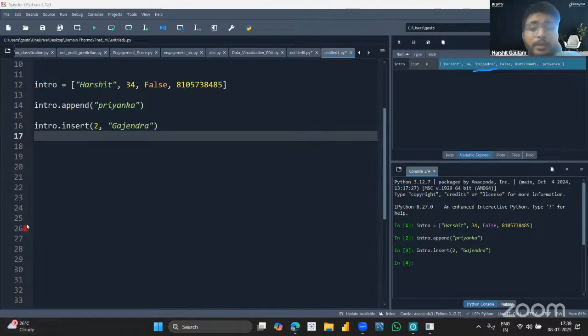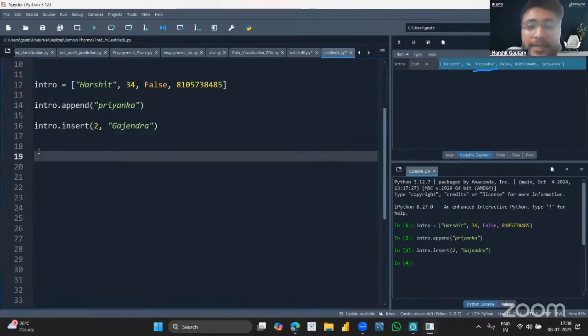Now, for example, we want to update an element. Okay, for example, I want to replace that false with true. So how to do that? You might be thinking, if my report was false and now that is true, how to do that? Let me tell you what we will do. We will write the name of the list, then I'll use square brackets. And what value do I want to replace? False. What is the index location of false? That is 3, because it is the fourth element of the list and indexing starts from 0. So the fourth element will have index location 3.